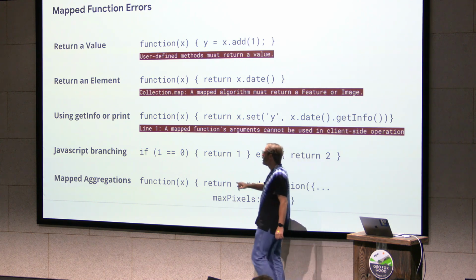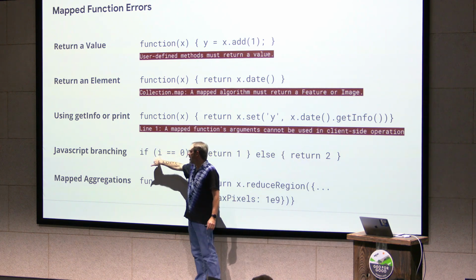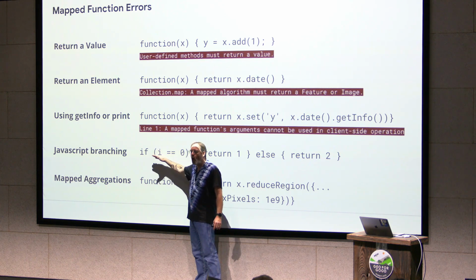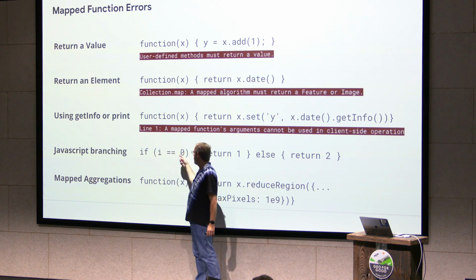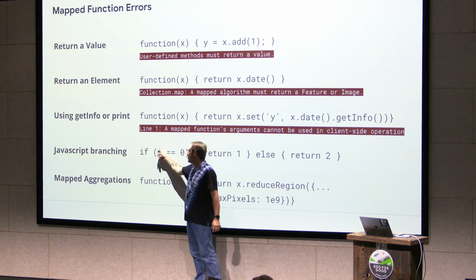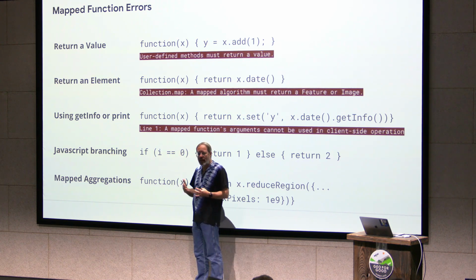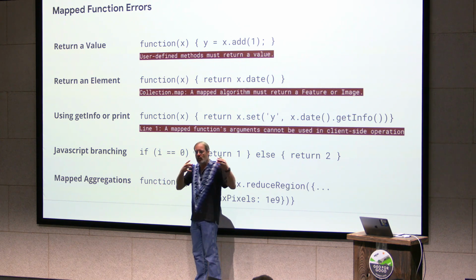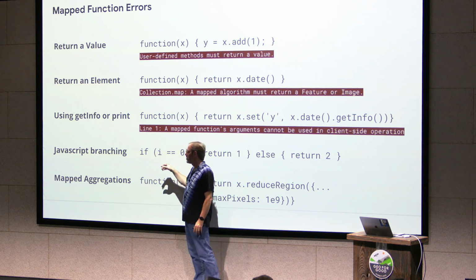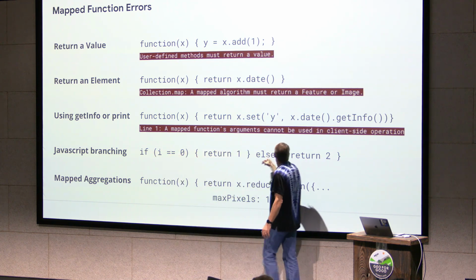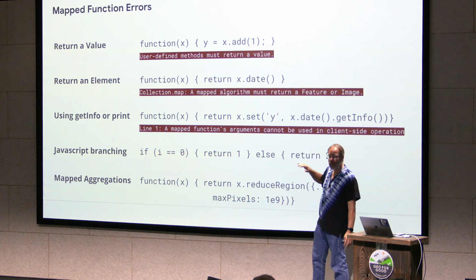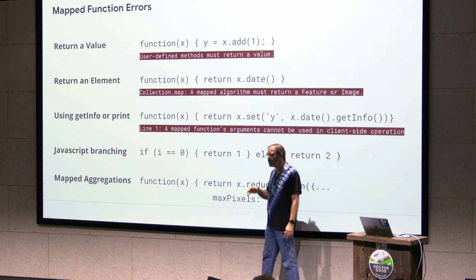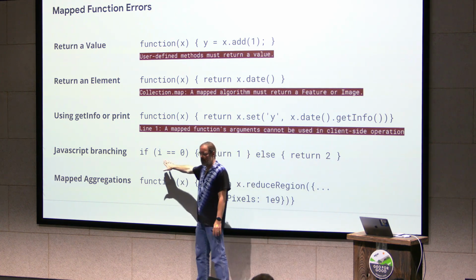And even worse, if I, in this case, is a computed object, computed objects always return true. So, or in this case, it'd be false. So computed object equals 0. That is always false. It doesn't matter what I will actually contain. Some dictionary never equals 0. That's what this is. So this is always false. It will always return 2. Nothing can ever return 1. So what that means is don't use ifs.